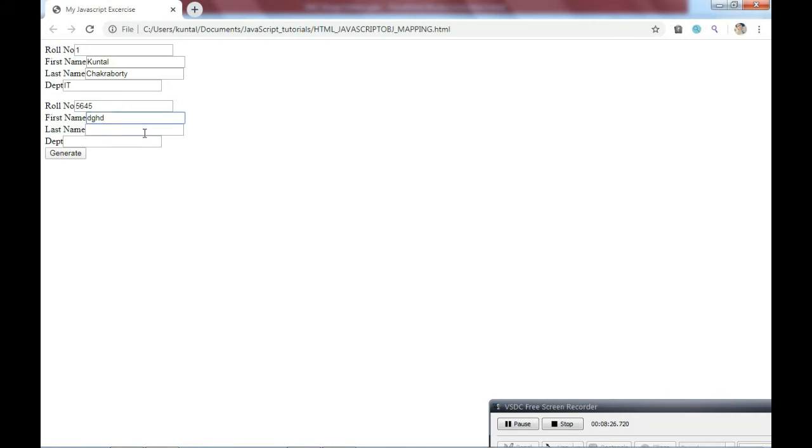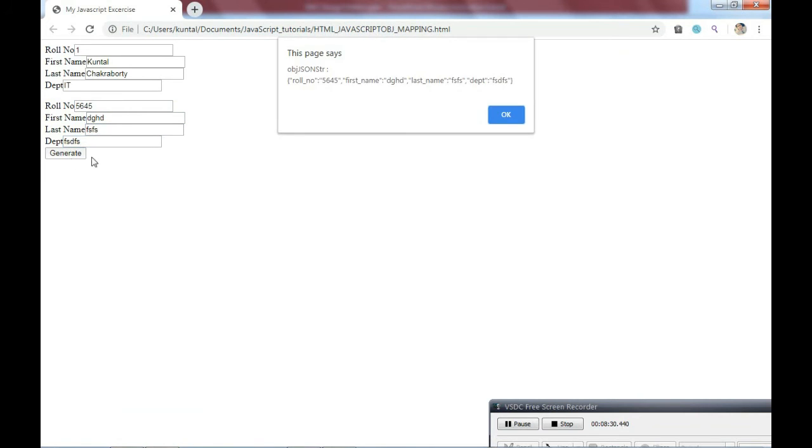So it has opened. So let me put something. And then I click on generate. See, it is creating the JSON string. So this is the JSON string it has prepared.